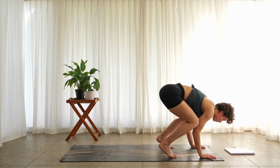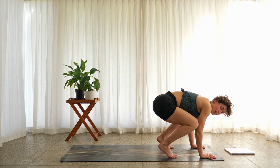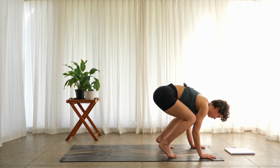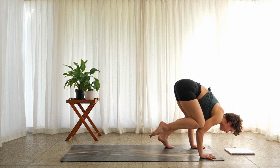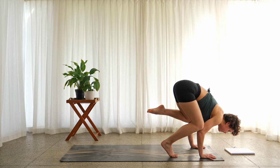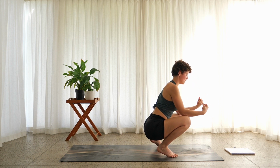I tend to find there's a little ridge at the bottom of your elbows. It kind of feels good. And it's going to take a really long time to try and find where the best spot is. So don't fret if you can't find it. So you might start to shift the weight forward, maybe lifting one foot off and then tapping it down, maybe lifting the other foot off, tapping it down. And if you feel like you need to or want to, just shake out the wrists.